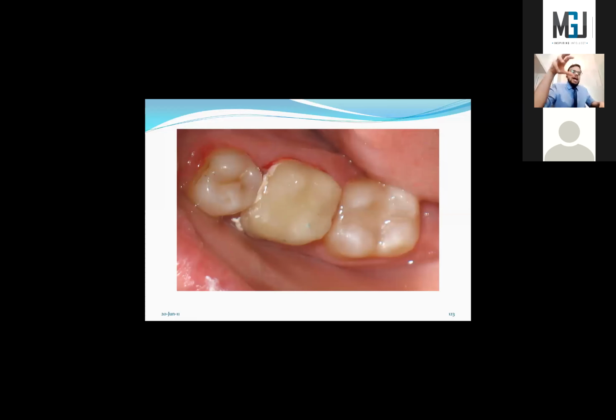Appreciate it. So I have done an immediate temporization over here, which is always necessary for two reasons. You would not want the gingiva to regrow back. If you've seen, I have done selective crown lengthening on the proximal aspect. So if you leave it open and send it, very likely that the gum is going to regrow back.